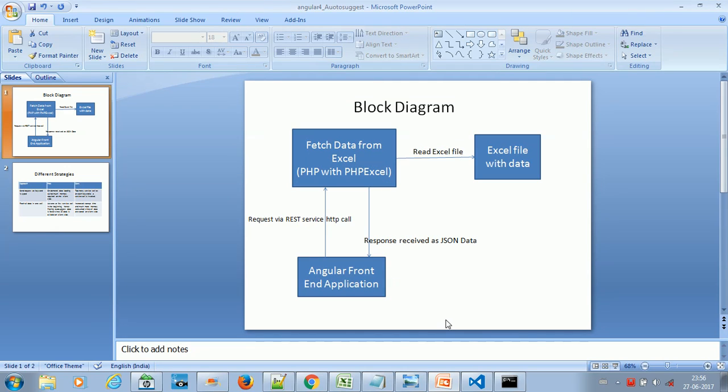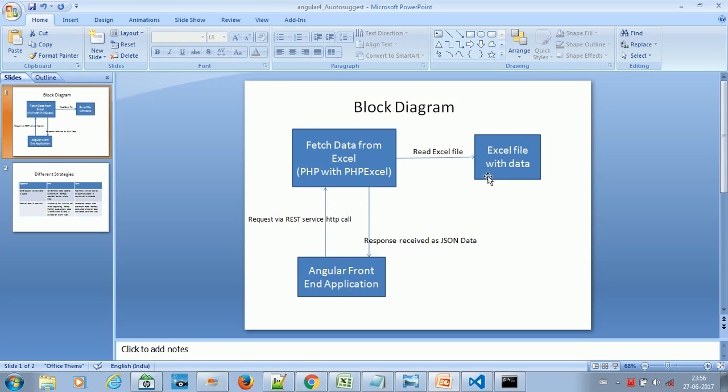So if you are conversant with any other server side programming language, please feel free to develop the same thing in any other language like JSP, servlets, Spring Web MVC, ColdFusion, whatever. Or if you are a front end engineer, then you can always request your server side developer to develop it for you. You don't even need to develop it yourself. You only have to tell them the interface: this will be the request I want, this is the parameter I want to send, and this is the response I need.